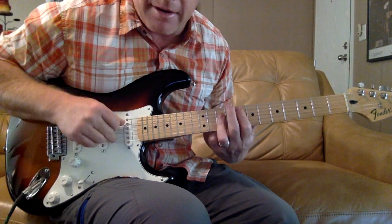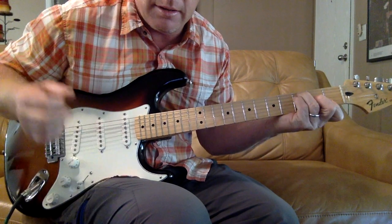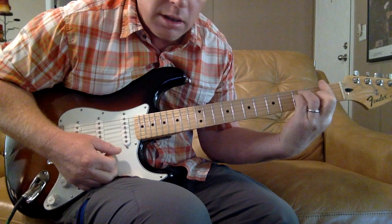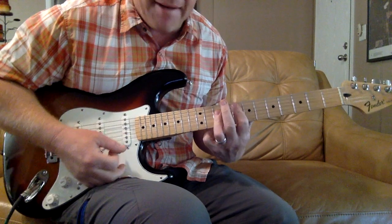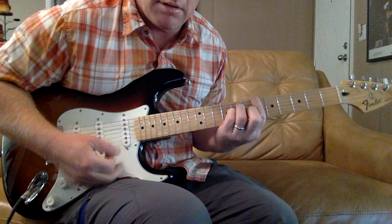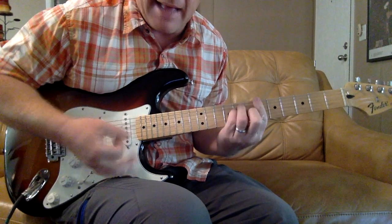Now this is an F here. At some parts in the song, we're going to do our F up here or here. Same chord. Okay. B flat, F, D sharp. Then I'm doing that lick again. That hit, back.